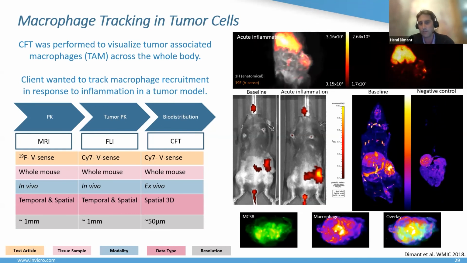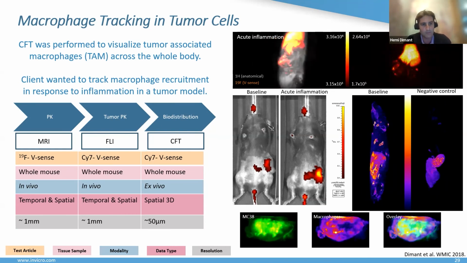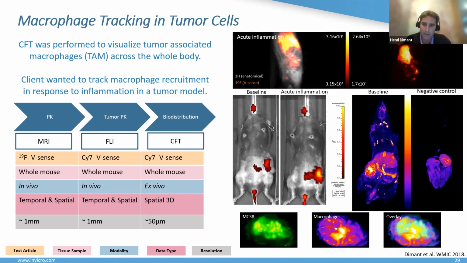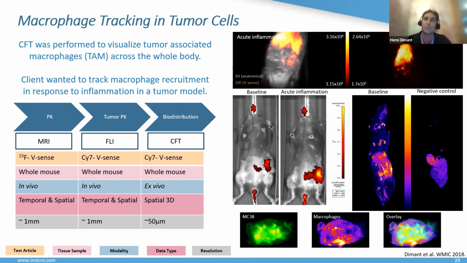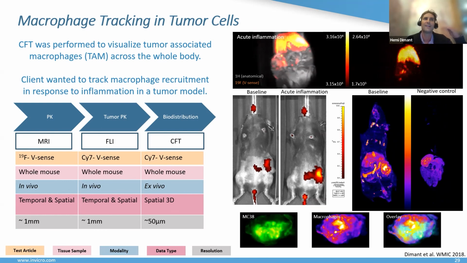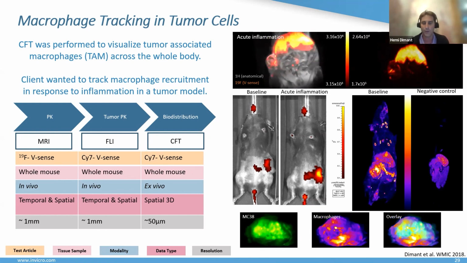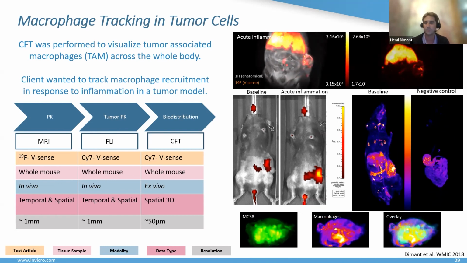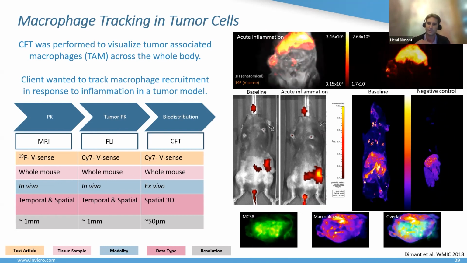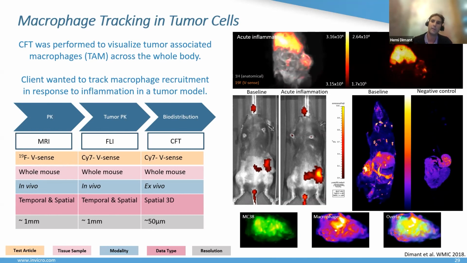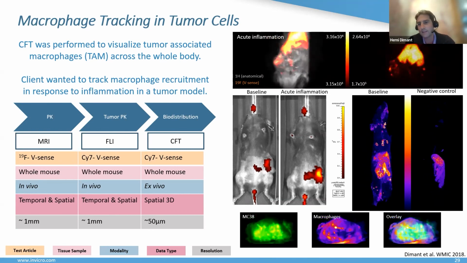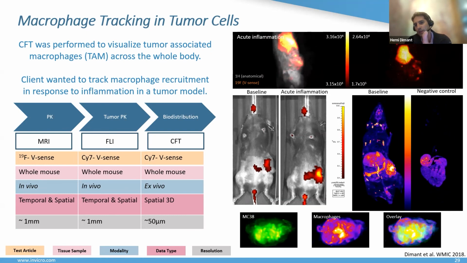Again, with Cryo-Fluorescence Tomography, it's not only about the resolution, it's definitely about the sensitivity, the fact that we are sectioning the animal, we're exposing each and every plane. There's no signal attenuation, there's no body attenuation because there's no body. We're literally exposing each and every plane, maximizing sensitivity, and as you can see here in this example.